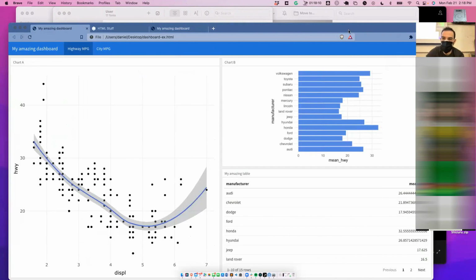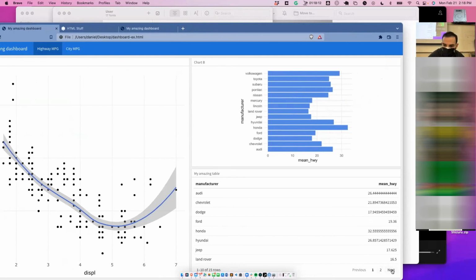Okay, you also saw already that we have this with Reactable too. So we have some basic interactivity here. We'd probably want to round this and do some other things. And we will talk about Reactable more next week. We're going to do that before we talk about geographic data. We're going to talk about tables, and then we'll talk about that.